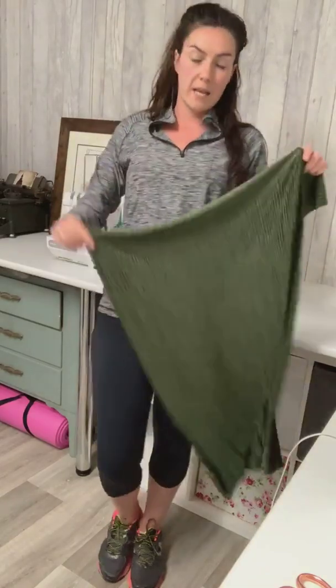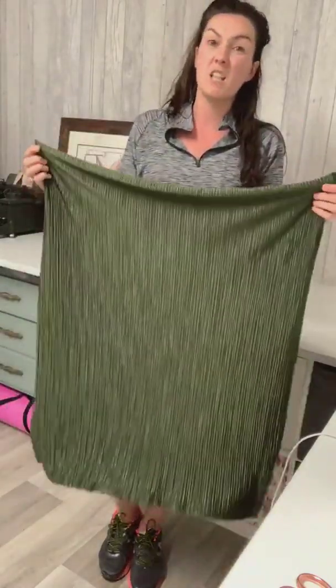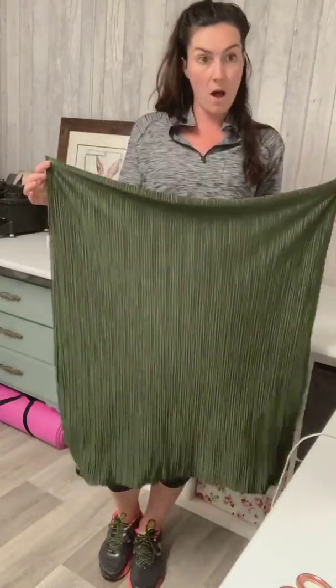Now, I always say this, you can always cut more fabric off, but you can't stick it back on quite the same. So if you're unsure about the length, what I would just do is cut it directly in half, make the whole skirt, and then try it on. Obviously, it depends on what top you're wearing with it, what shoes you're wearing with it, all that kind of thing.